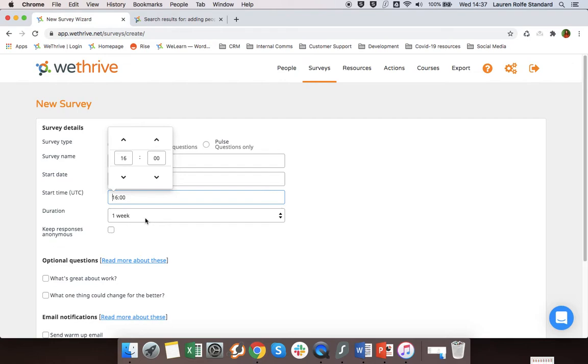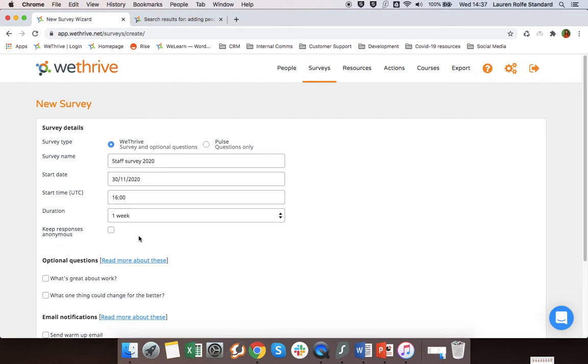Underneath, there's a tick box which allows you to choose whether to keep the survey results anonymous or not. Tick the box to keep employees' results anonymous. This means you'll be able to view the average scores for groups of 4 or more people. Leave the box unticked if you'd like to run the survey non-anonymously. This means you'll be able to view every employee's set of scores.